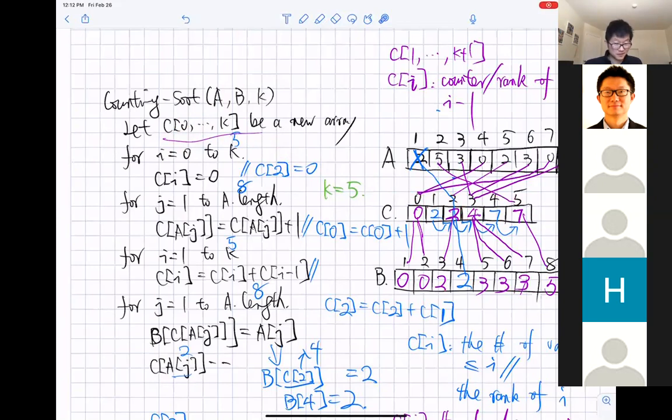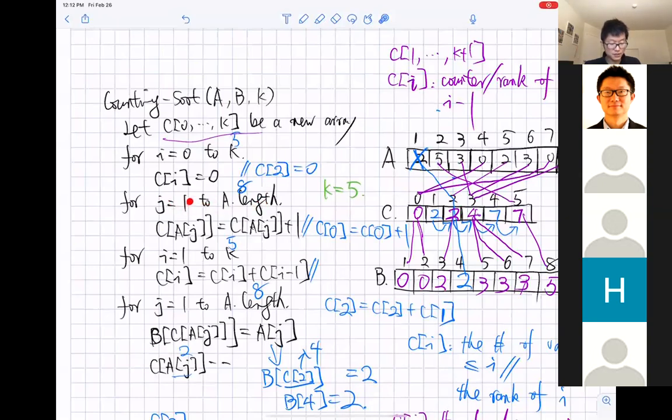Okay. Am I clear? Kind of, because if I were to write this program, wouldn't the compiler assume...? Okay, so for you to do your homework, you should also follow the same convention. You just use C. In the array C, you just assume that the index starts from 0, because C0 represents the counter of 0. But for the arrays A and B, you just need to be careful. You just need to change the starting and ending index for the array A.